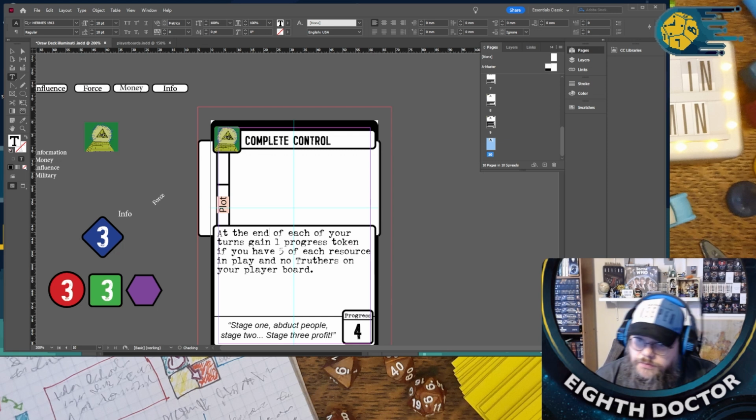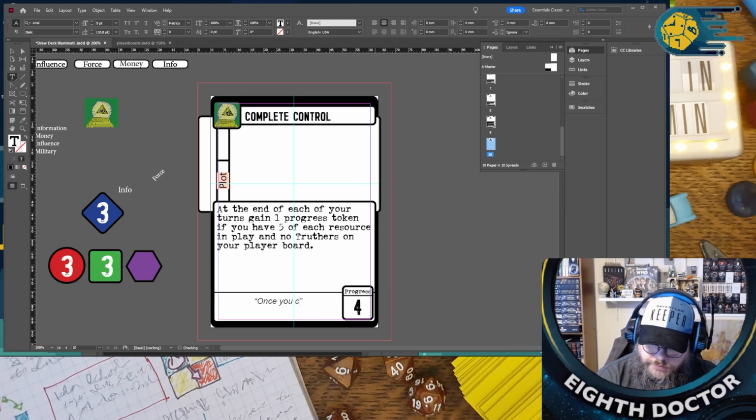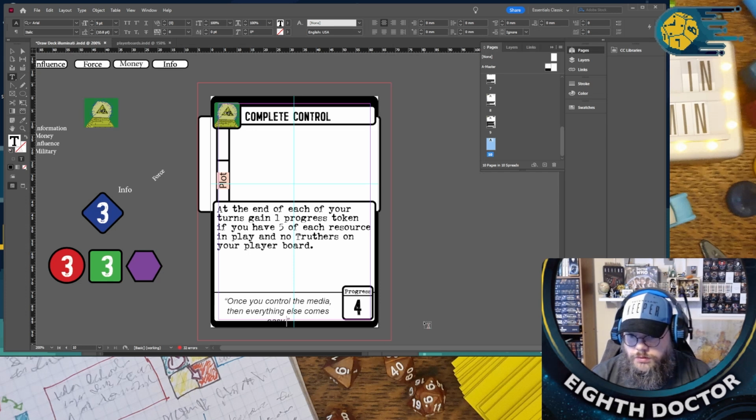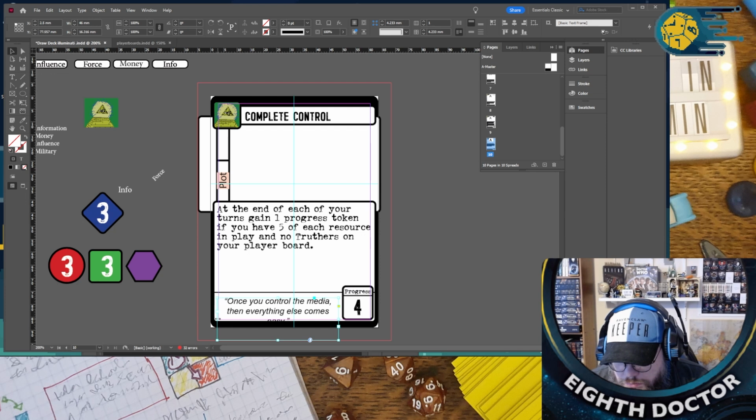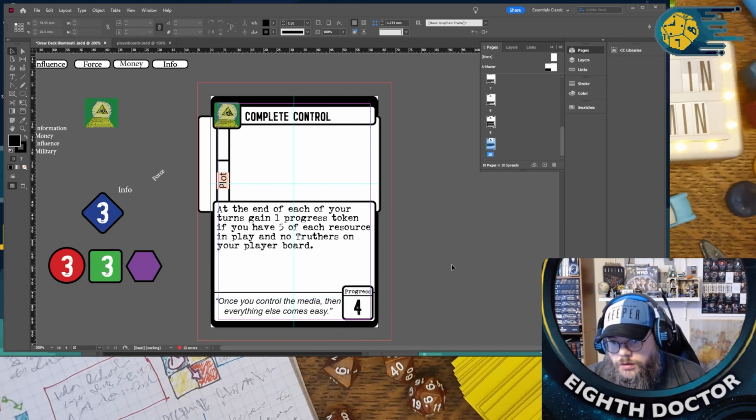Let's make this at the end of each of your turns. Cool, so that is one of the win cons, is just to have all different types of resources.